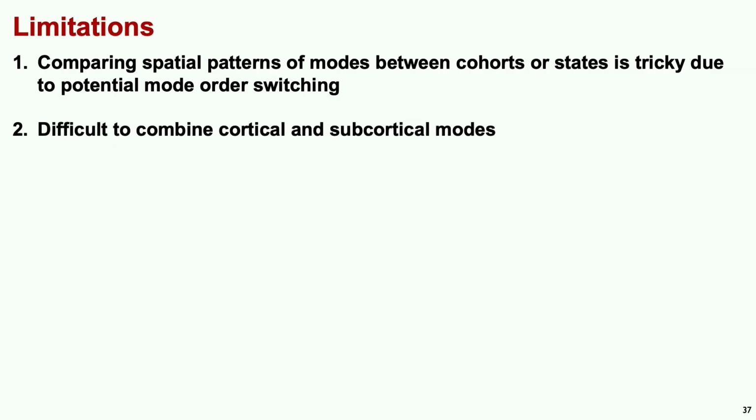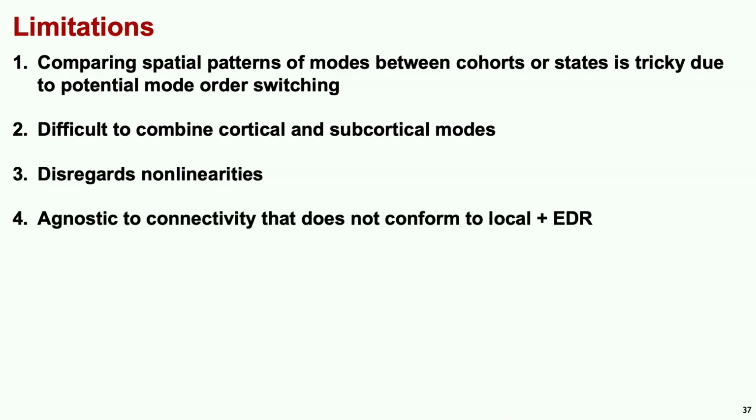We don't have at the moment a framework to combine these cortical and subcortical modes because they're inherently not captured by the theory, but we are trying to work on how we can do that coupling much better. Obviously, eigendecompositions are inherently linear, so it's difficult to predict dynamics that are nonlinear in nature. So I caution you on that as well. And lastly, it's agnostic again to the connectivity that doesn't conform to this local and EDR. So it doesn't capture those long-range connections that you probably have been thinking already.